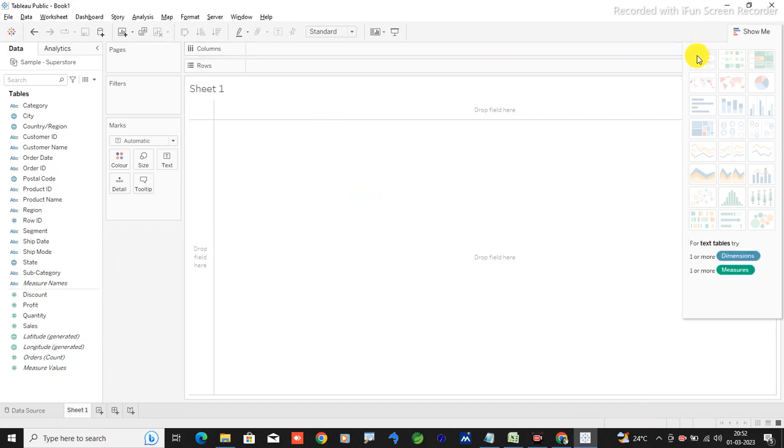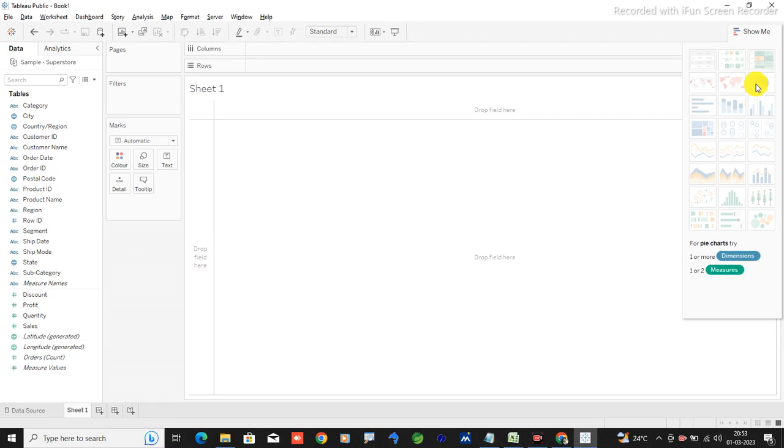And here you can find your columns and rows. You can simply drag and drop anything here. This is a mark, this is a quick filter, this is a page, and here analytics will come, data analytics. Here there are multiple types of charts. Example, pie chart. What is required for a pie chart here? If I put my cursor here, you can find for a pie chart, one or more dimensions are required and one or two measures are required.